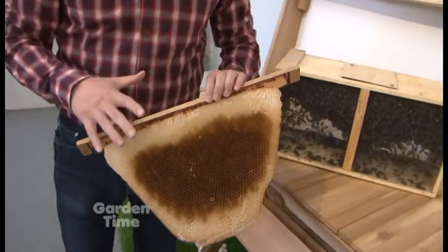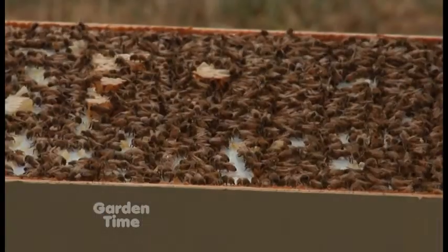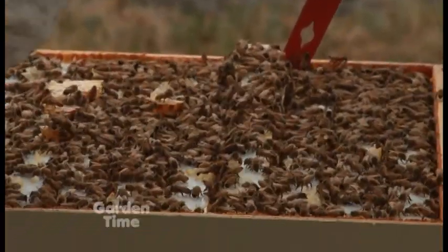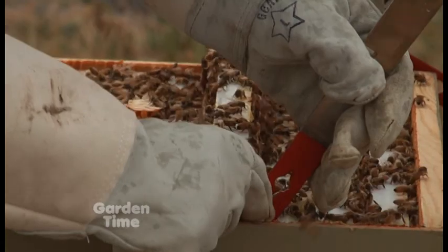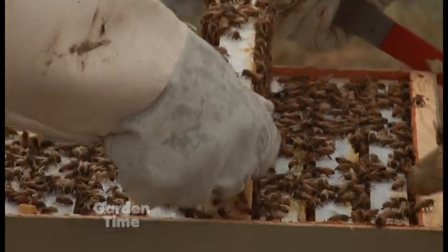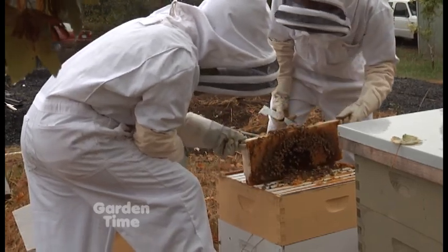It is a fixed size, so the bees can fill up the whole box — but that's usually a good thing, because it means you're going to be harvesting honey. You go to the far end where the honey is, pull out a comb, and it would be capped off and full of honey. You can cut it into a bucket or onto a plate and eat it just like that. For homeowners who want to start attracting bees, plant flowers — bees forage on flowers for nectar and pollen. A diversity of bee-friendly flowers throughout your yard creates a buffet for bees — not just honey bees, but thousands of native bees who do a lot of work.